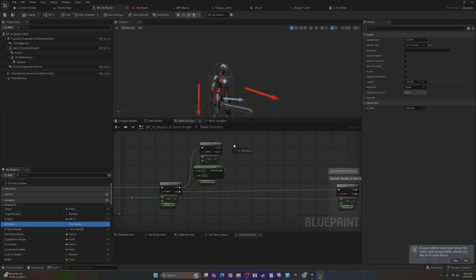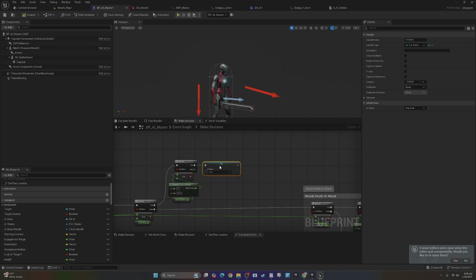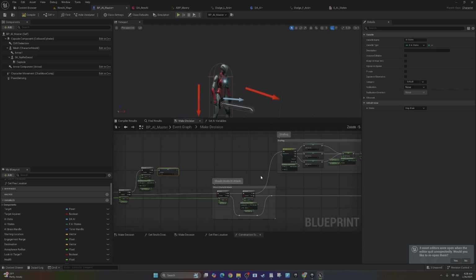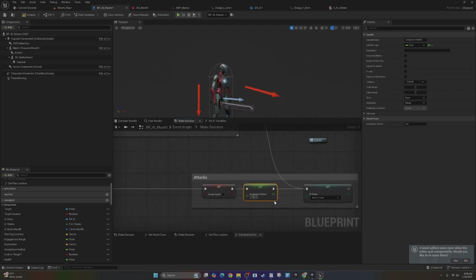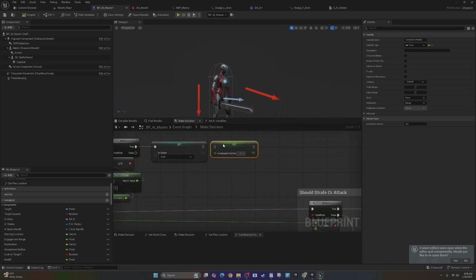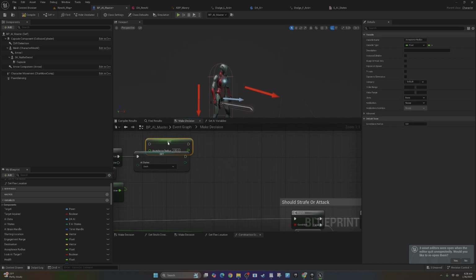Let's set our AI state to dash. And then we also need to set an acceptance radius for it. So I think how we should handle this is we should set our acceptance radius to be the same radius as our normal attack, right? Because after he dashes, it's going to continue to move towards the character, and then once they reach the character, that's when they should attack. So we'll do it this way. Oh, actually, we should set that before.